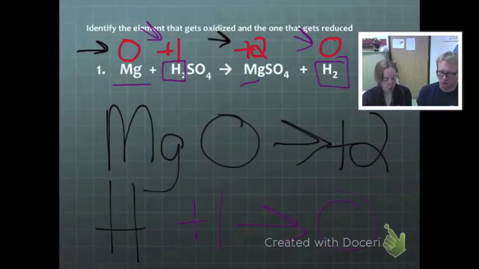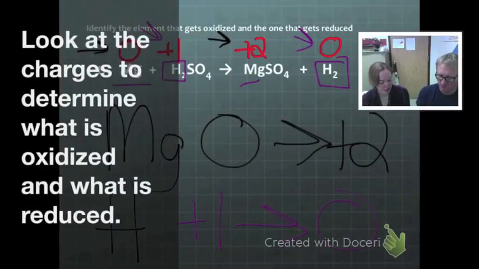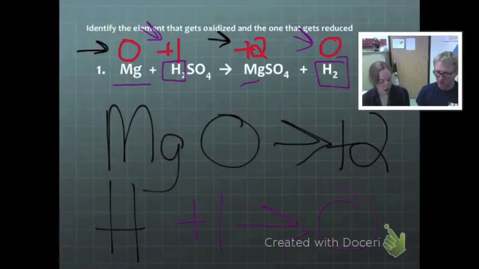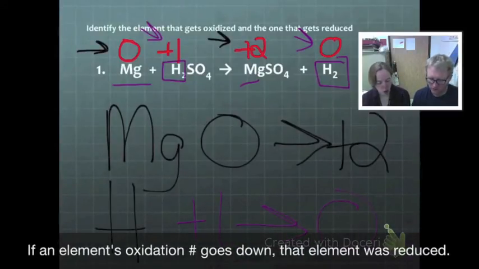We've listed out what happened to our oxidation numbers. Which one's been reduced? The hydrogen has been reduced because it went down from +1 to 0. And yes, that happened because we gained electrons, because that's what reduction is. But what you need to look for: did my number go down? Did my number go up? If your number went down, it's reduced. So hydrogen in this reaction was reduced.